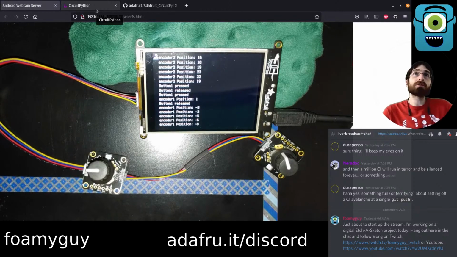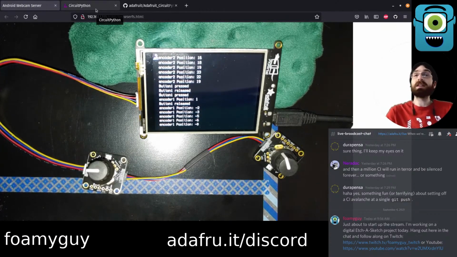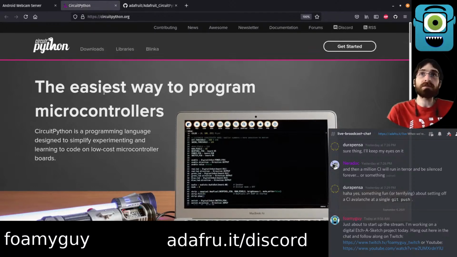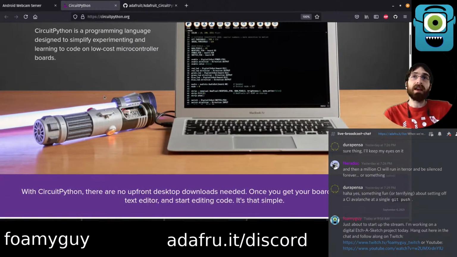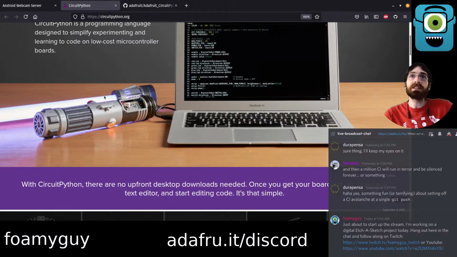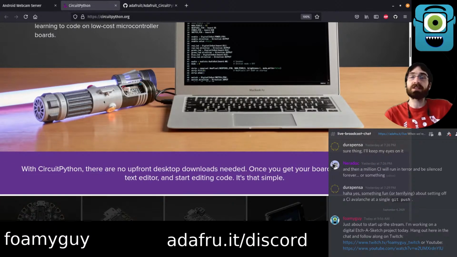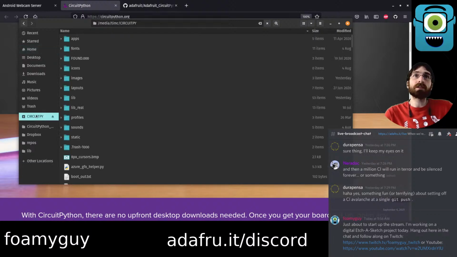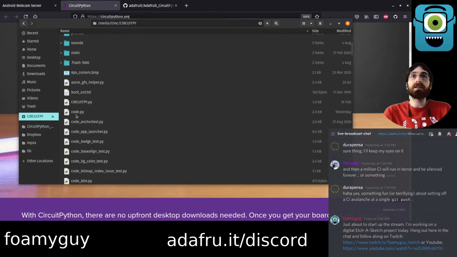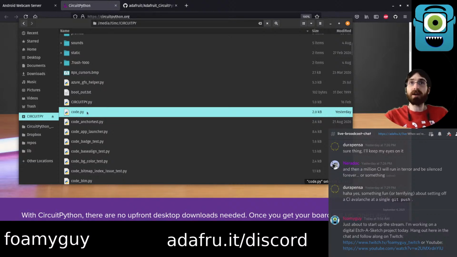But these microcontrollers come in all shapes and sizes, different formats with different amounts of pins and different built-in hardware and all of that sort of stuff. So this is a way that you can write programs to run on these devices. And it's meant to be very quick and easy to use, especially for folks that are brand new to coding. So the way it works is the device, when you plug it in, shows up on your computer as a CircuitPy drive like this. On that drive, there will be a file called code.py, and you just write your code into that file. And as soon as you save it, it will start running.